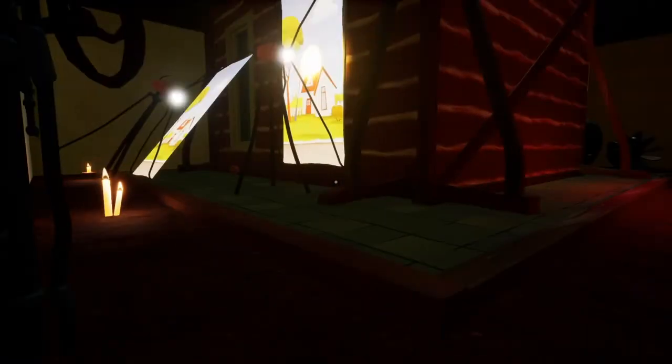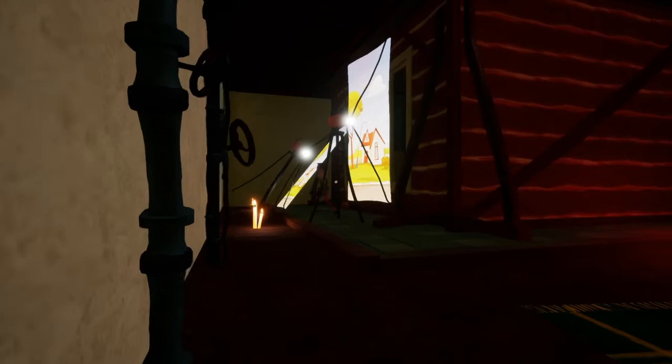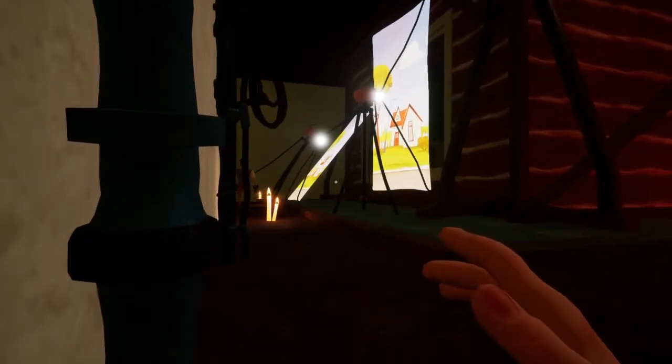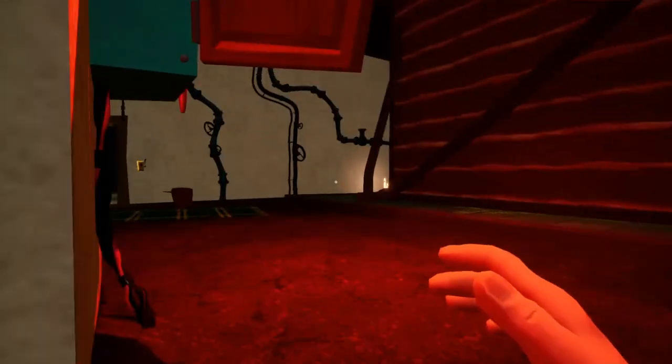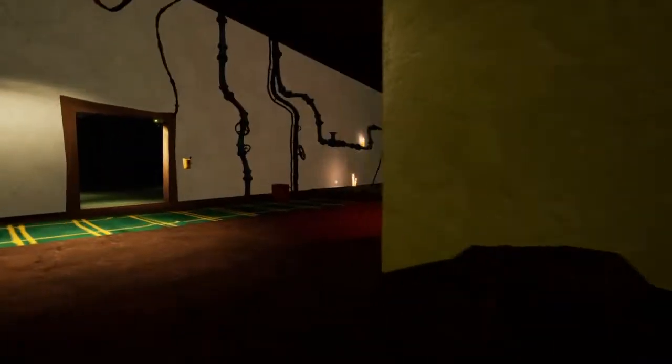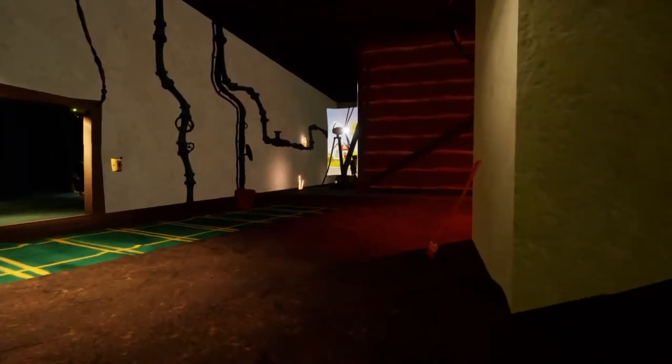Let's try right over here. Oh gosh, I think he's in there. Oh, there he is. Oh shoot. Oh, I'm so scared. Alright, so I'm gonna show you the other way to get in. If you take too long, the neighbor will pop up. He's stuck right now. Oh, he's doing his exercises.